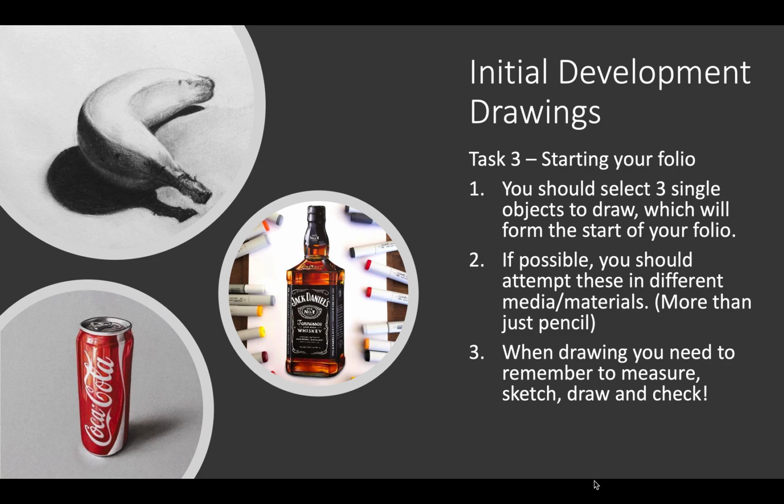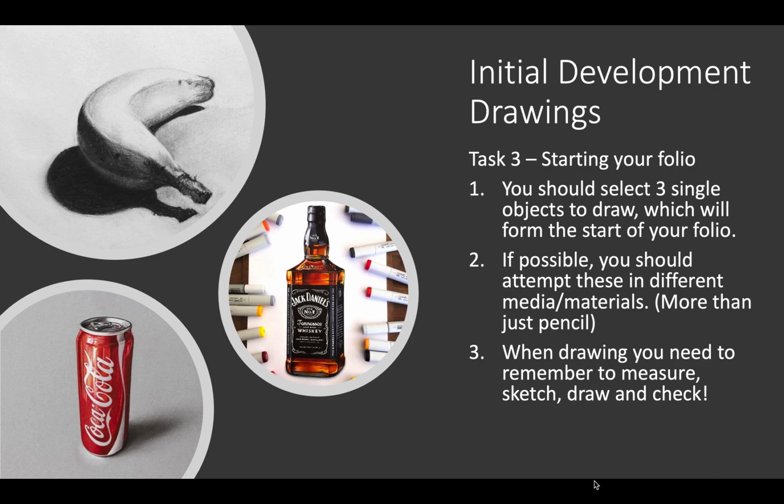Task number 3, you're going to start your folio. You should select 3 single objects to draw, which will form the start of your folio. These objects have to be seen throughout the rest of your folio, so please pick wisely. If possible, I would like you to attempt these in different media or materials, more than just pencil.